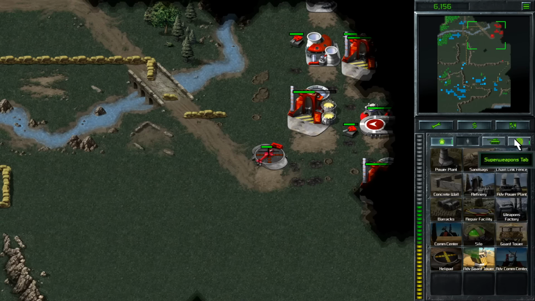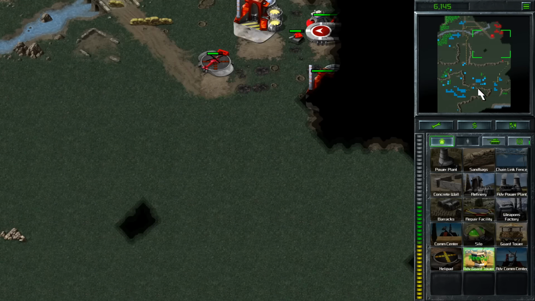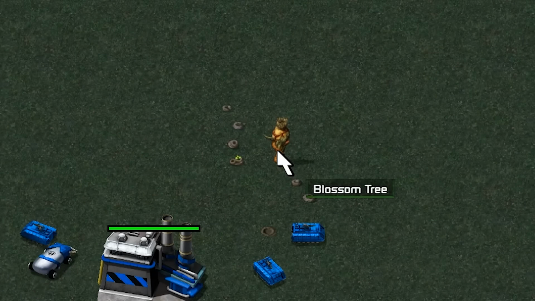Now, the AI's resource collection has definitely been hampered due to the fact that they don't actually have access to any resources whatsoever. You see, in our starting areas, we're limited by the fact that we don't have one of these boys, which is just continuously puffing out Tiberium.